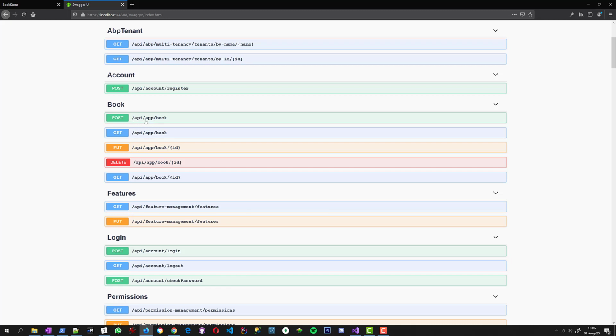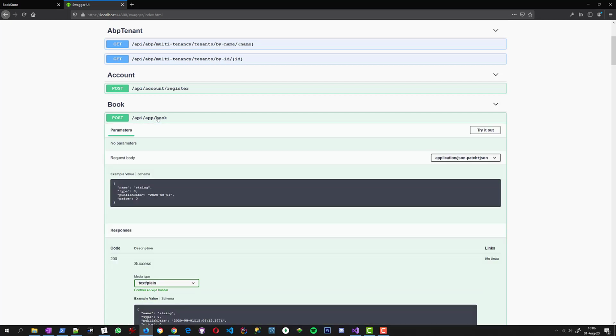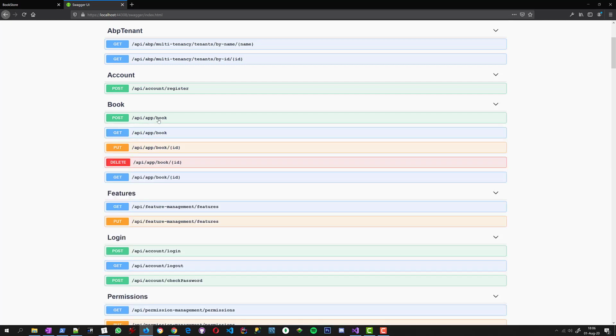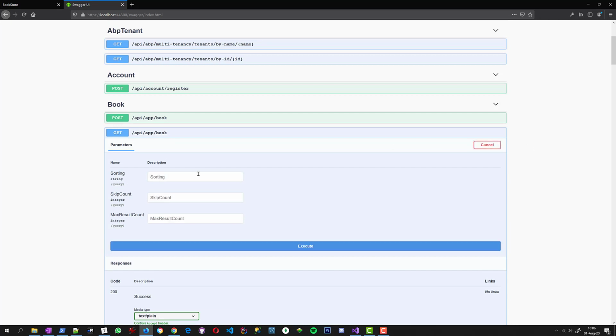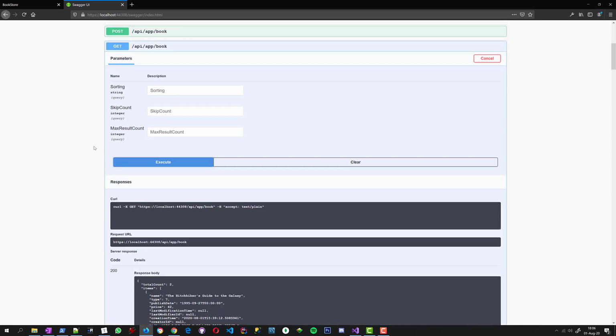The first API endpoint creates a new book with the POST HTTP method. The second one gets a list of books. The third one replaces or updates a book. The fourth one deletes a book, and the last one gets a book with its ID. Let's try the get list of books endpoint.